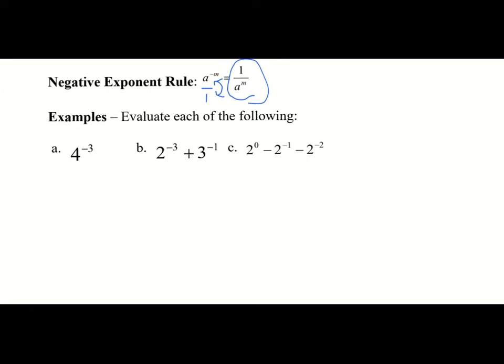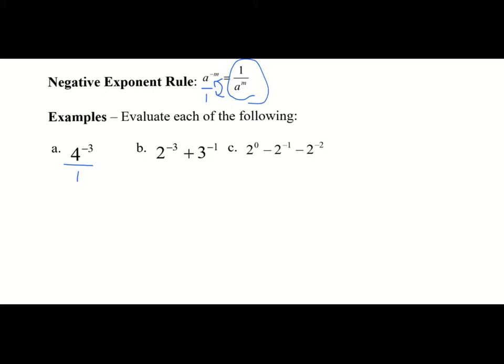And we're going to start off with 4 to the negative third power. So again, because I have that negative 3 and we want to turn it into positive, and you'll see when the directions for exponents come up, they'll ask you to always simplify using only positive exponents. So we have to turn those negatives into positives.